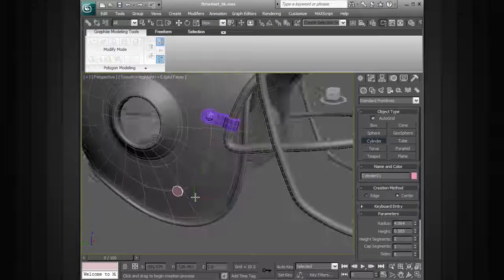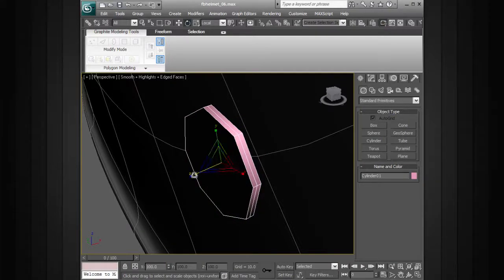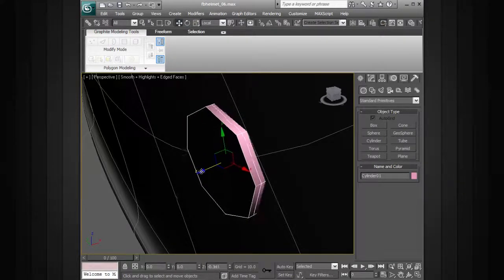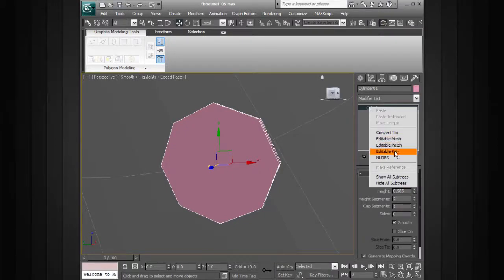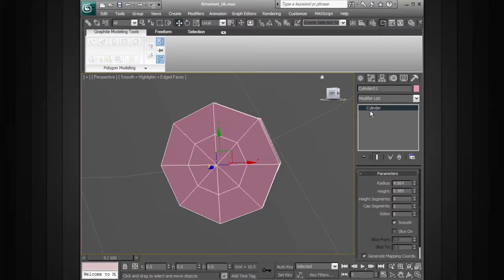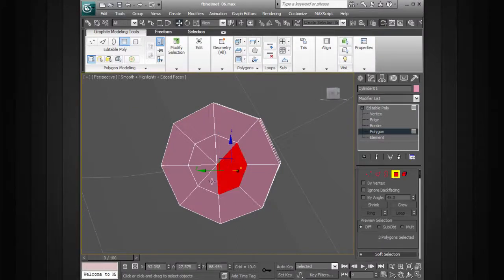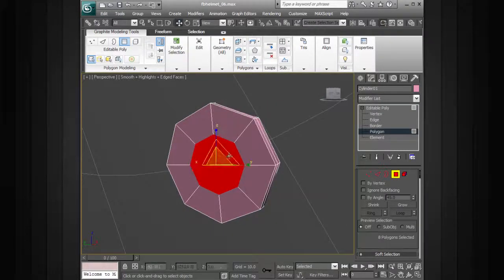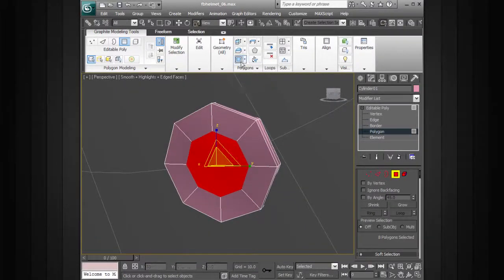Okay, just grab that and kind of rotate this, and we'll just real quickly create our snap. Instead of converting this right now, we can go ahead and add a cap segment and then convert this to an editable poly. Then we can actually just take this cap, this selection here, go ahead and pull that in, actually down here, and then we can just do an inset on that.